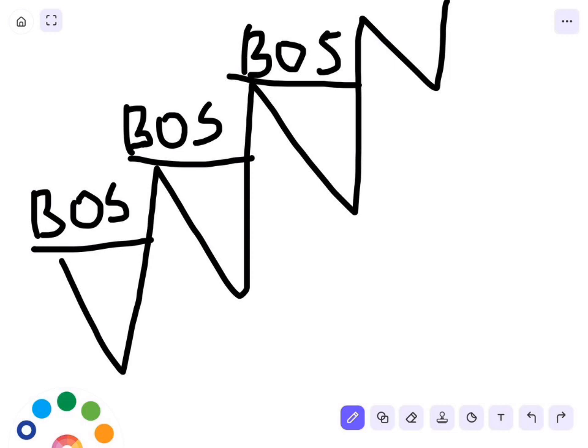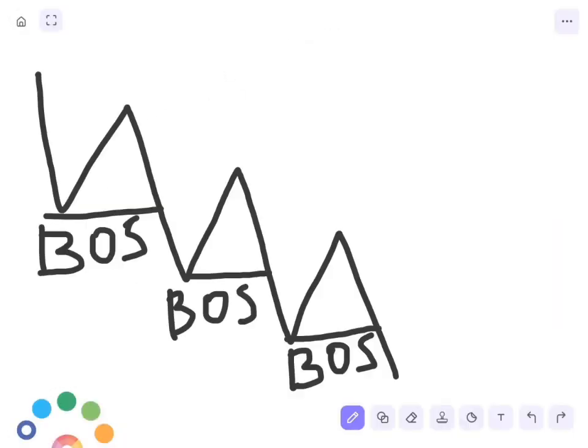And this same movement is vice versa for an uptrend and downtrend. If the market is breaking past a lower high, lower low, I mean, then have it in mind that the market is breaking structure to the downside, the same way it's breaking structure to the upside. So, like I said, this is vice versa for a downtrend. It's respecting the downtrend and is pushing to the downside. It's clearly showing you sell pressure, that this market is on a downtrend.